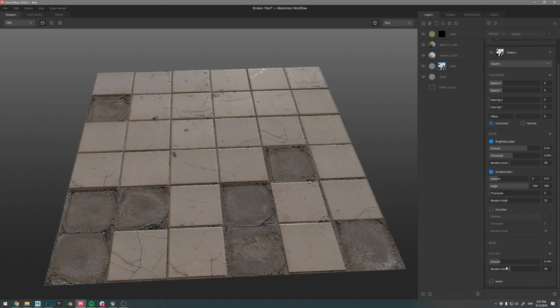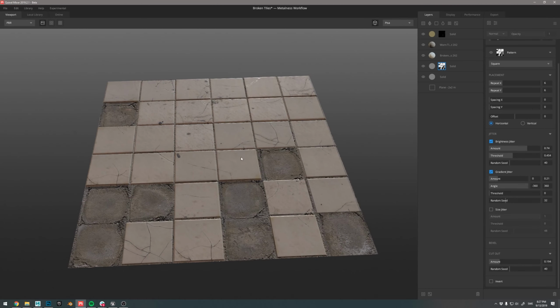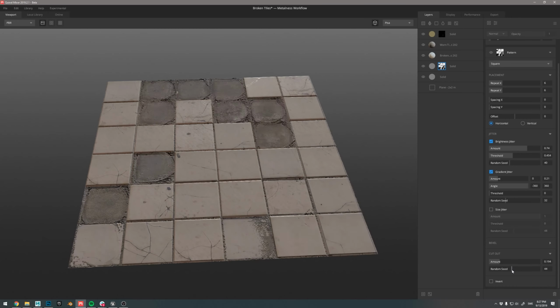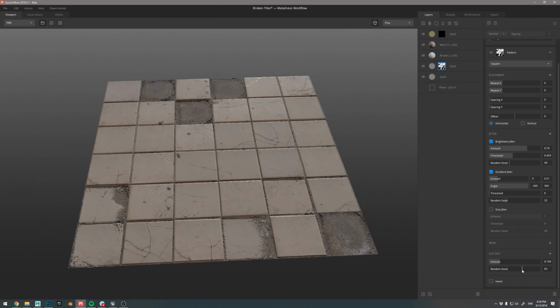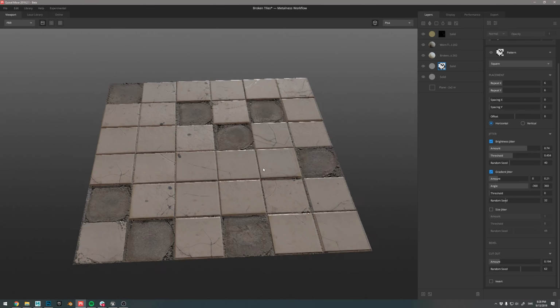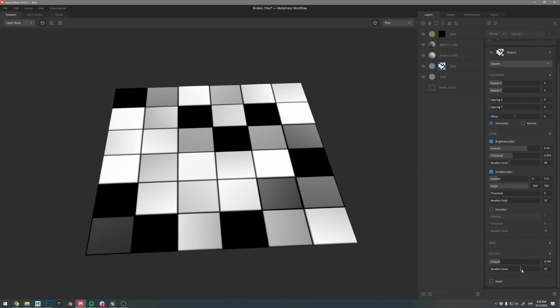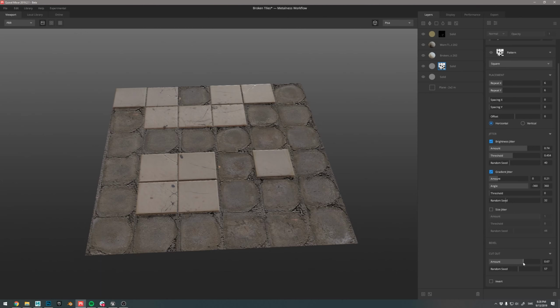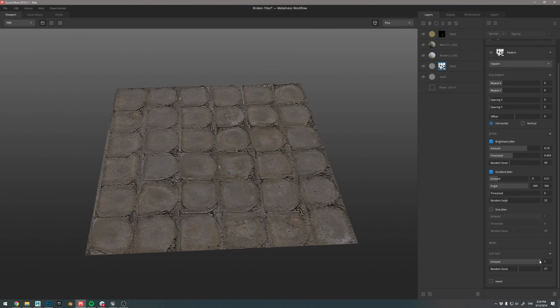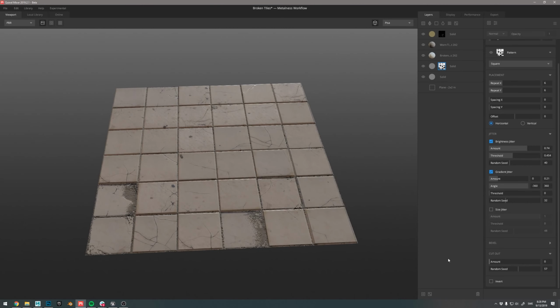And the cutout here, the jitter, is what drives how many tiles have fallen off. So if I adjust a random seed, you can see it's just randomly removing these tiles. We can check out the mask here, so you can see what's going on. And I can also adjust the amount to control how many. Now it's just grout, and now it's all tiles.